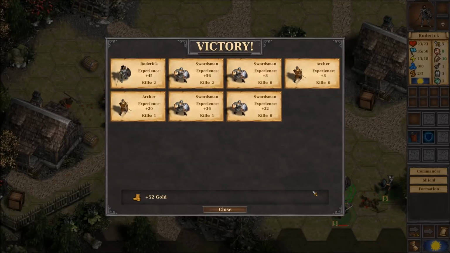Alright, so Roderick, that's our hero, I guess, our main man here. He got 2 kills, a swordsman got 2, a swordsman got none, an archer got none. 1 kill, and no kills. We're gonna have 45, 56, 8, 8. Very bad for both of those guys. 20, 36, and 22 for the experience. 52 gold total.